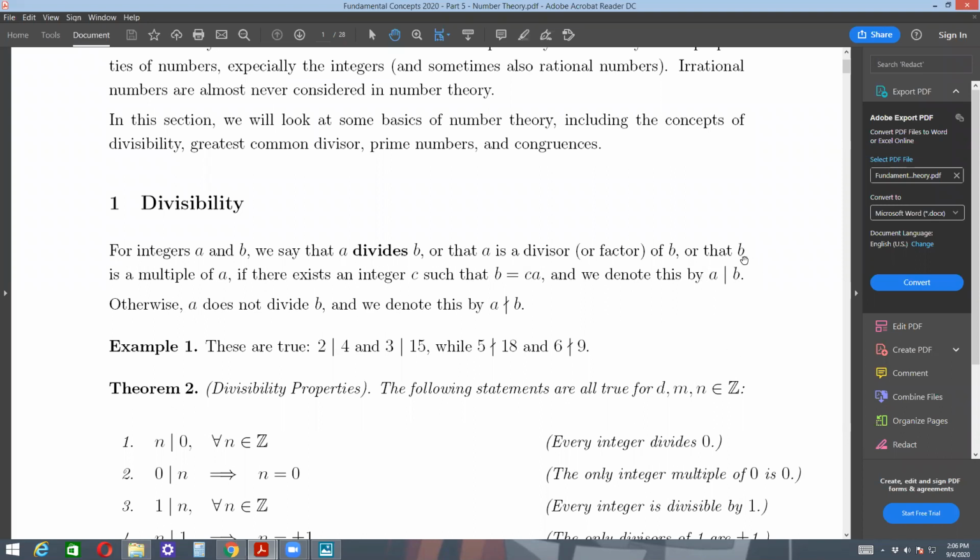If you want to say that b is a multiple of a, sometimes I've seen a similar notation to this, except we use a dotted line rather than a solid line. But we're not gonna use that, so I'll just use this notation for a divides b. Now, if a is not a divisor of b, then just a line through it. So if we know that a is not a divisor of b, we could use this notation.